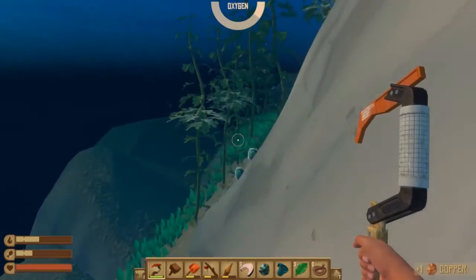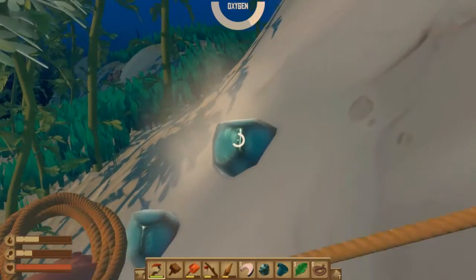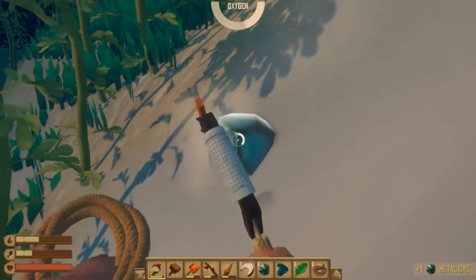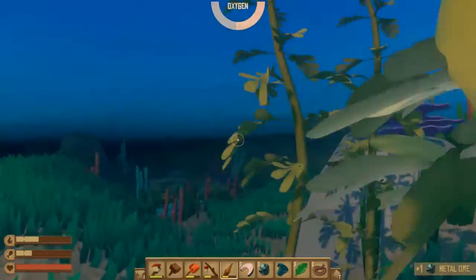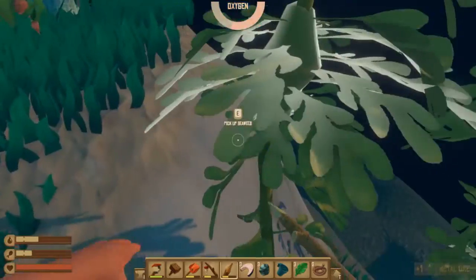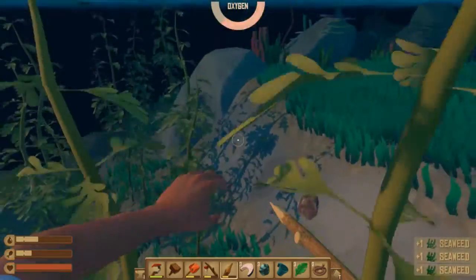Just eating up the raft over there. Go ahead, bud. You just do that while I'm busy playing the real game. I'm not messing with you. Wait. Seaweed. Is that how I get the vine goo stuff?